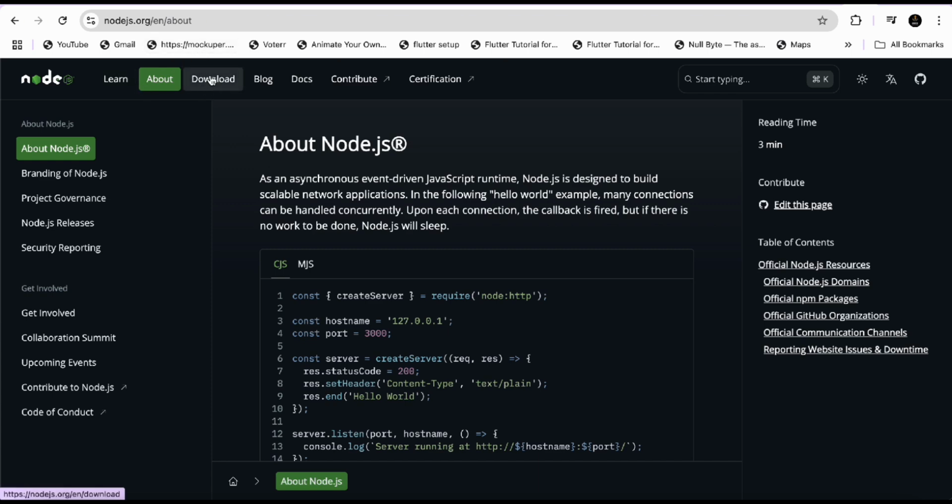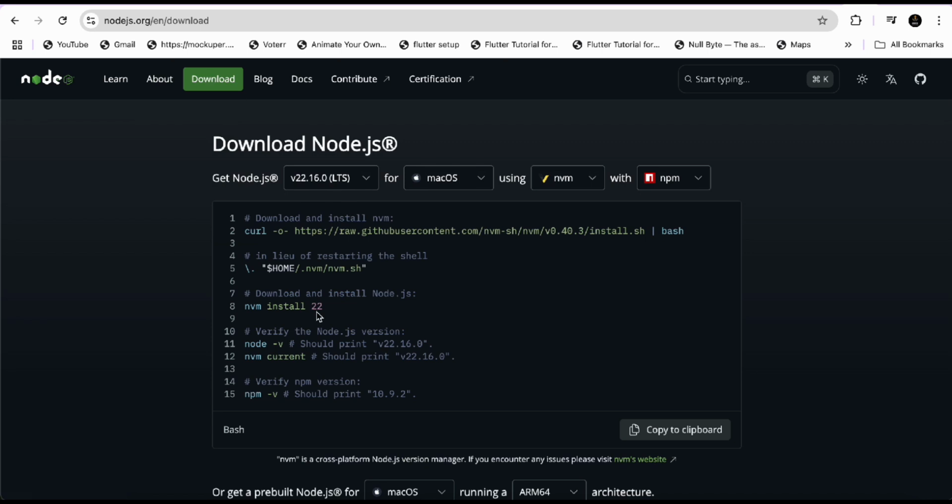So first I'm going to go to the download tab, and you're going to see different operating systems and how to go about that. Right now I'm using macOS, and for those of us using macOS or Windows, I'm going to walk us through how to do that. So you're seeing here Node.js, this is the latest version. You have to select your operating system. Now we have Windows, macOS, Linux, or AIX.